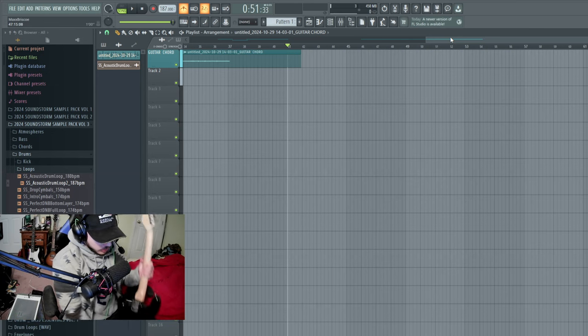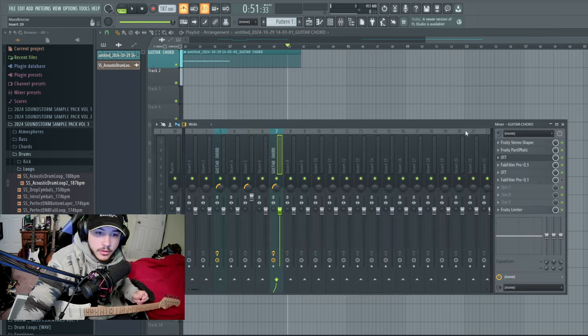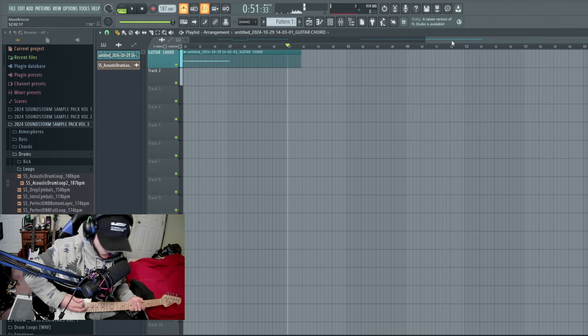I've got one of my older guitars here, and I have it set up with a different tuning. So if we go ahead and load it up in FL here, I've actually chosen an open tuning. That means when you strum the guitar, it plays a chord. So we have this.